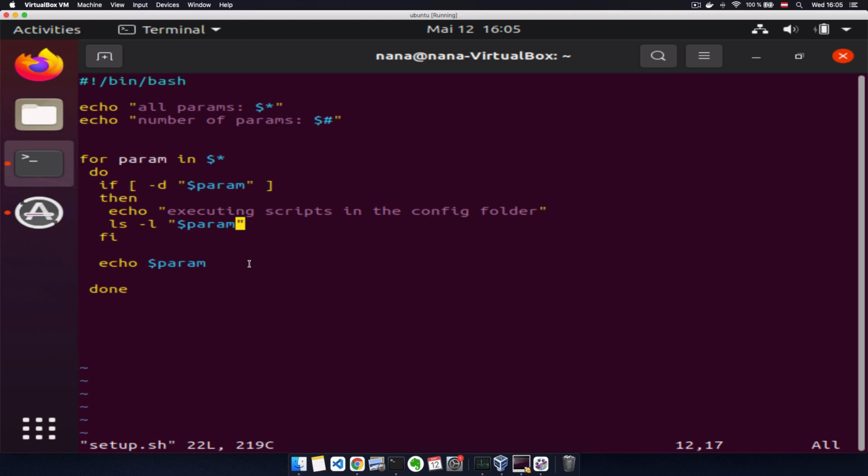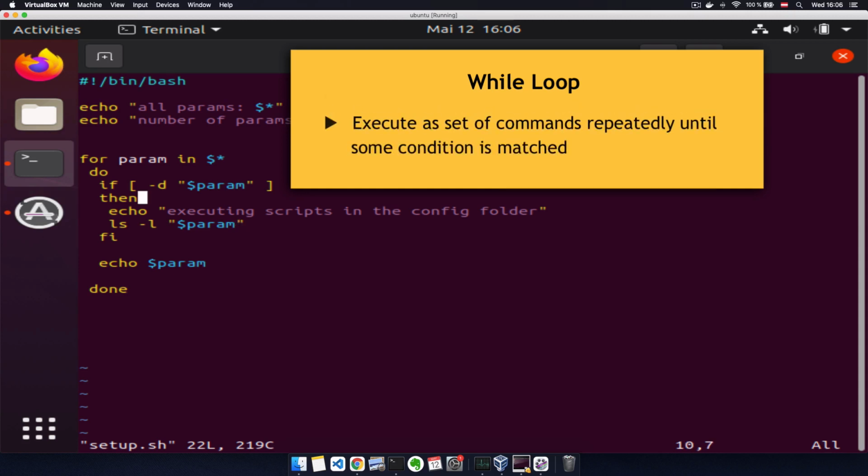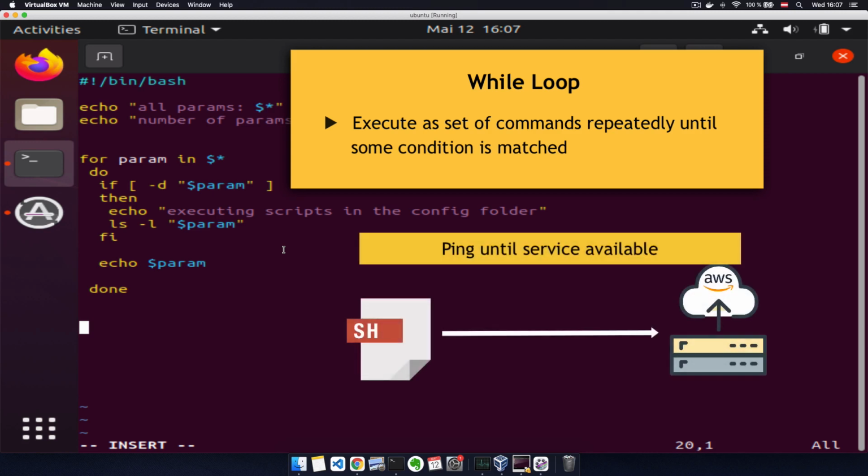However, we have another loop called the while loop, which is not used for iterating through a list and then doing something for each item, but rather it's a loop that runs while a certain condition is matched. For example, we want to write a program that pings a service that was just started until it becomes accessible.